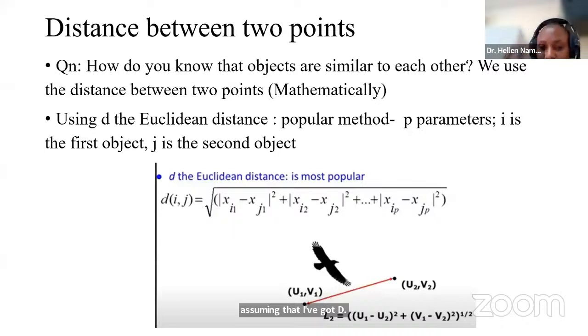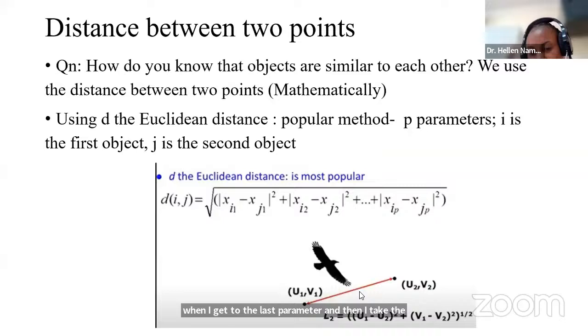I've got many parameters. Let me assume that I've got P parameters. So I take the first observation, in this case my first object, then I minus it with the second object. And then everything is within absolute and I square, till I get to the last parameter, and then I take the square root.